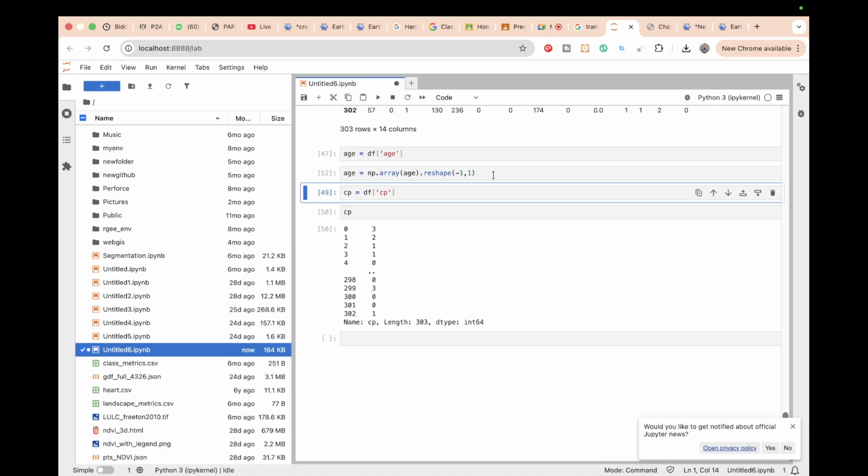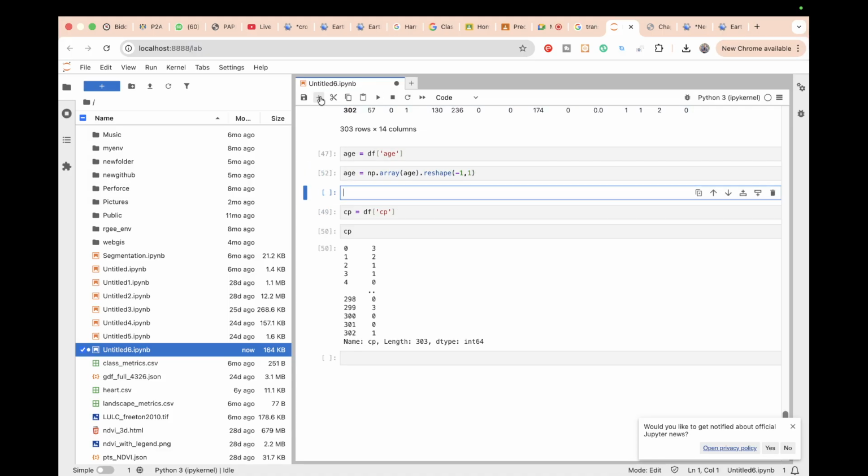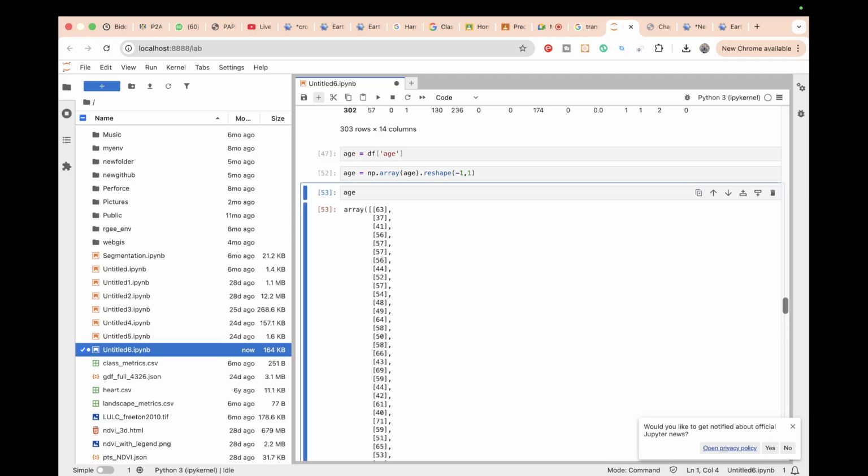For the same process, simply apply it when you work with the CSV. If you don't reshape, then it does not work. Basically, when you work with an independent variable, you must reshape.